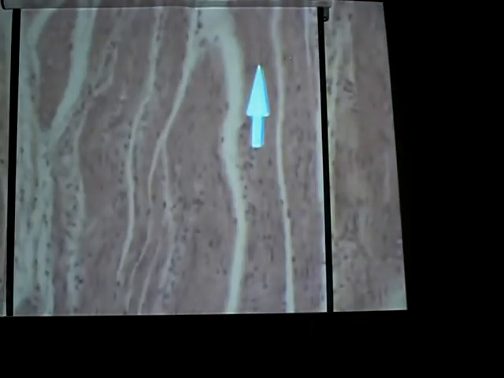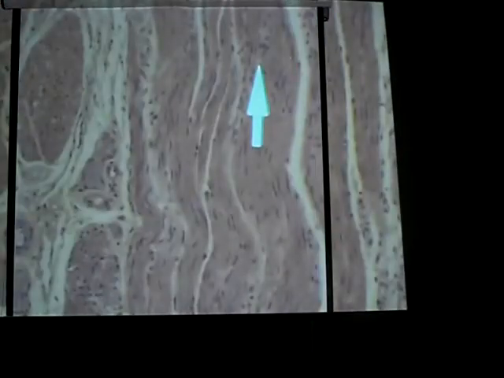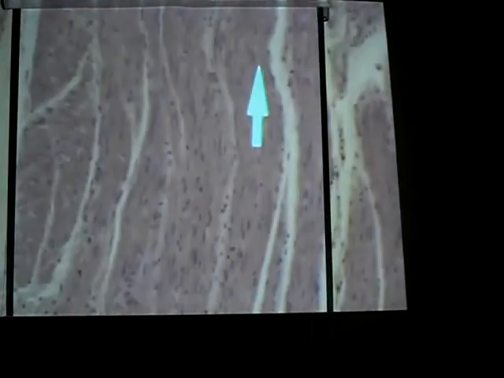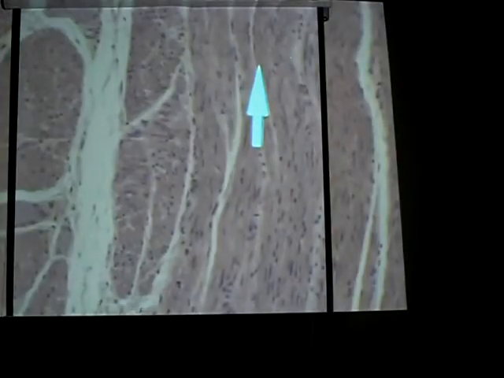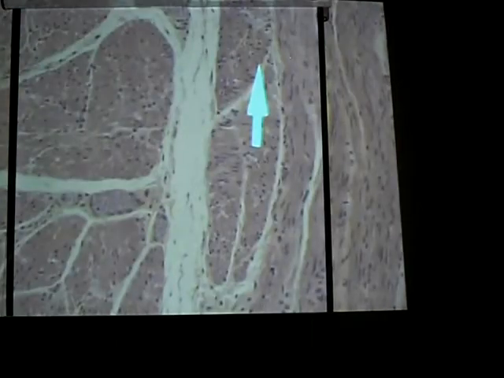Alright, remember we said with the muscularis externa, in the upper 1/3 of the esophagus, is it going to have skeletal or smooth muscle? Right, it's going to have skeletal muscle. As you move down to the lower 2/3, then you're going to have a little bit of a mixture. So you'll have both skeletal and smooth. And then as you go towards the stomach, then it's pretty much just smooth muscle.